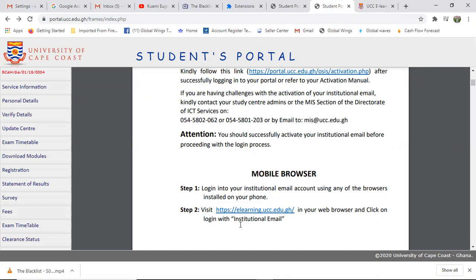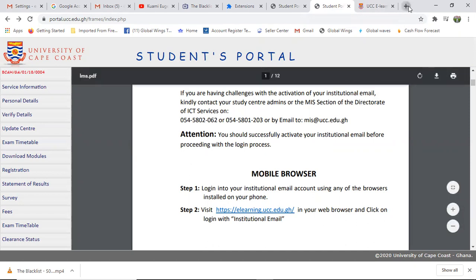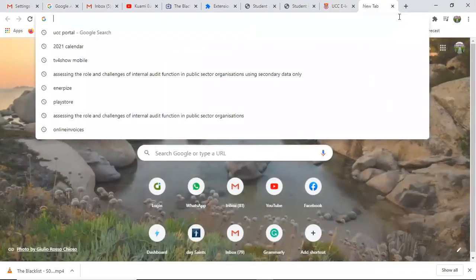You can access the learning portal from the browser or from your PC, as I'm doing, and you can also access the learning portal from your mobile phone app. There is an app in Play Store called the Moodle app.